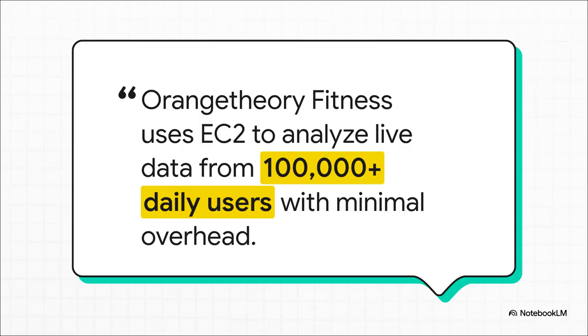And to make this super concrete, look at a company like Orange Theory Fitness. They use EC2 to process live workout data, like heart rates, for more than 100,000 members every single day. This lets them give people real-time feedback and grow their business around the world, all without ever having to manage a single physical server themselves.